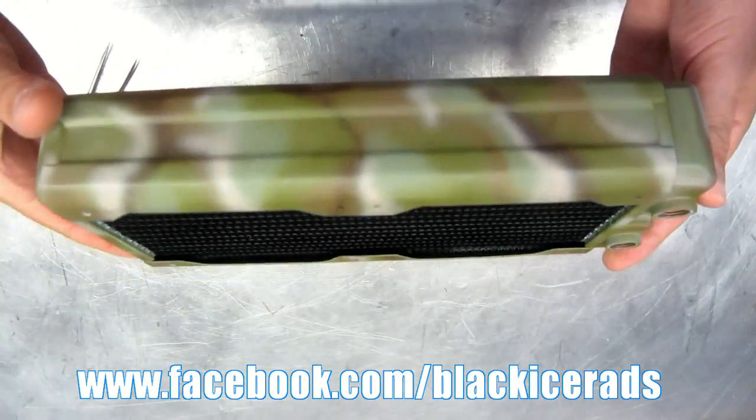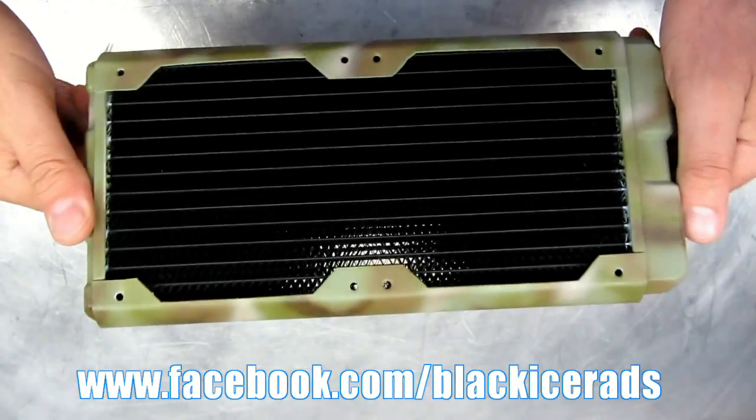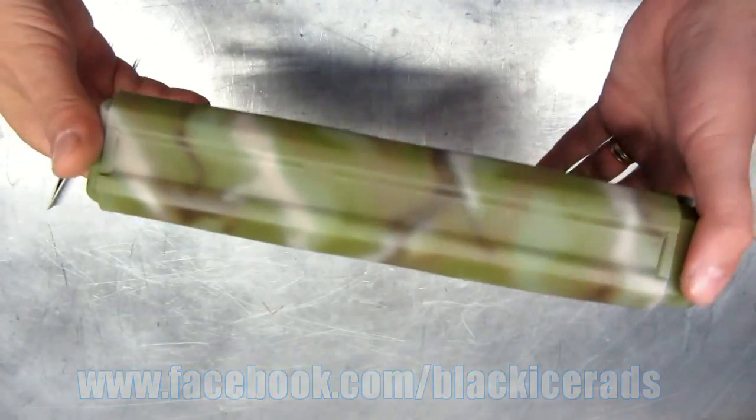It was a lot of fun, and I think we got some really cool results, and I can't wait to get to these builds and see what these guys do with their radiators.